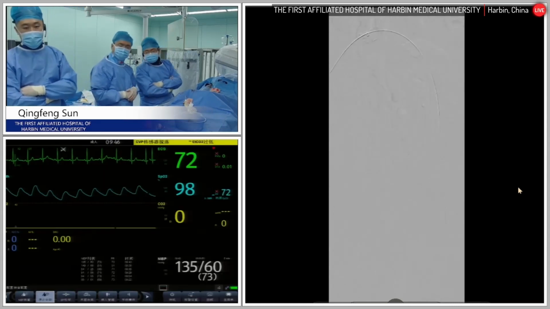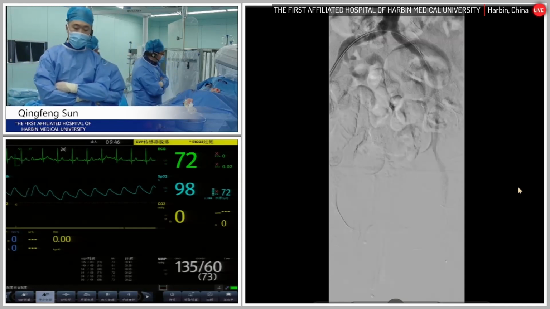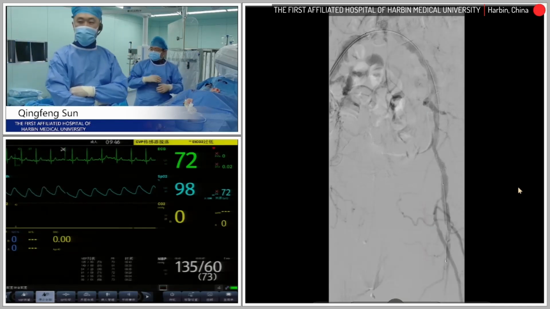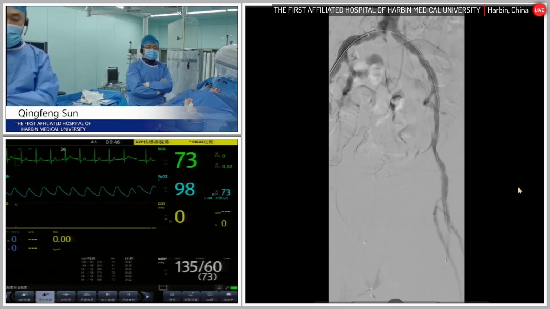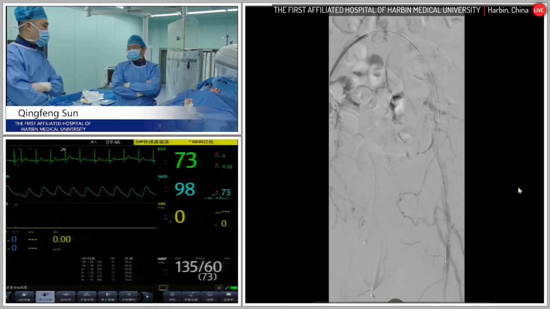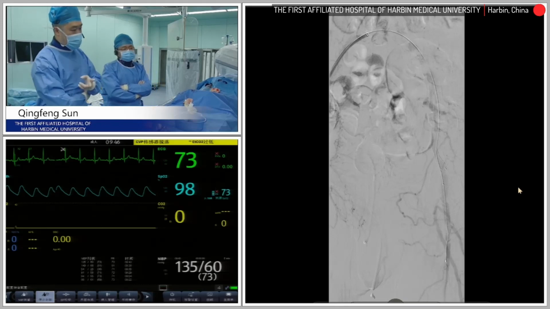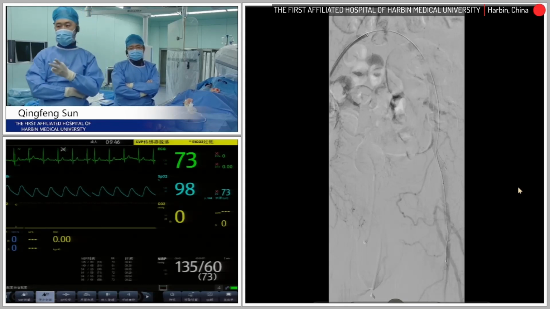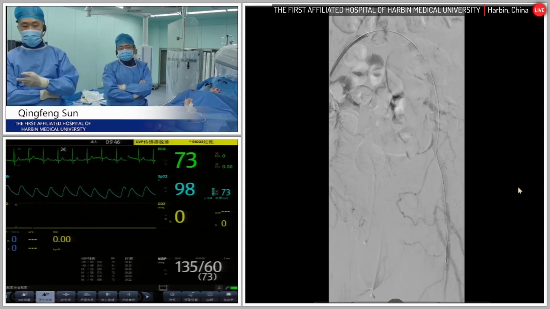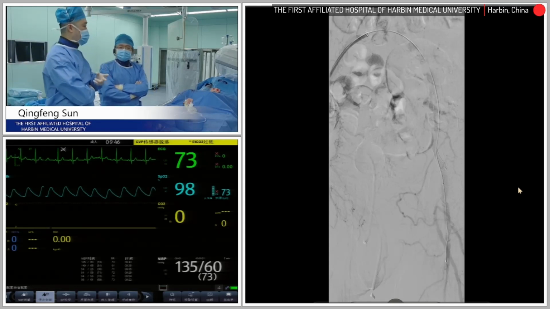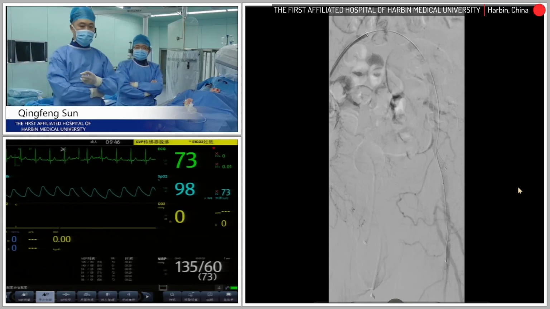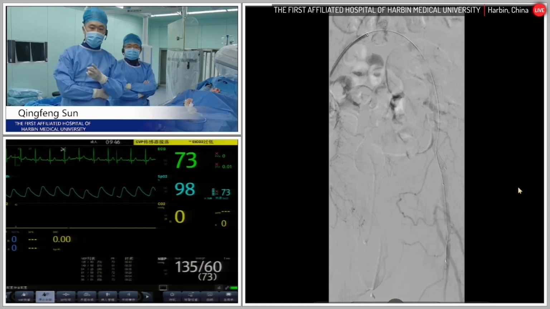I will say: choose the right plan for different patients, not one plan for everyone. That's the first one. The second one is choosing the right instrument for different lesions. For the iliac, definitely using a covered stent is much safer than anything else. And debulking has a great risk, and you have to use it with great caution.